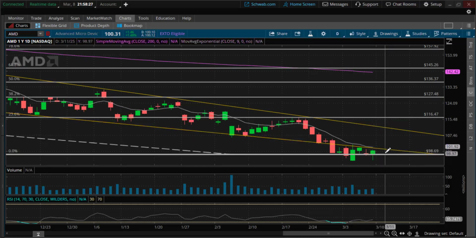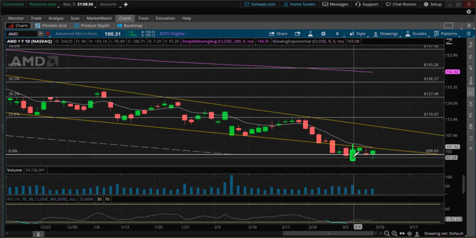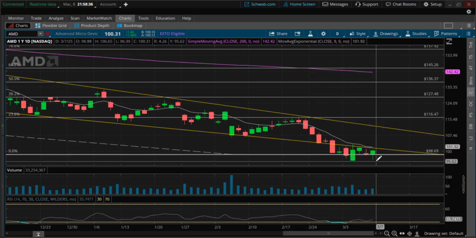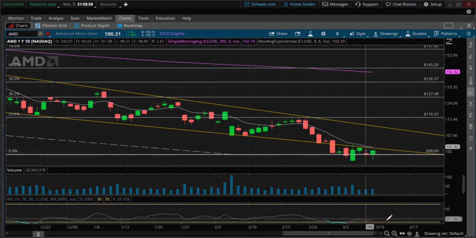Now, support wise, we are going to stick with our lower trend line, our lower level of our fib, which is that 98.6. Below that, we're just going to bring in this low here, that 95.89. And you can see that Friday session, we almost went down to touch it. We're at 96.39. So that 95, 96 area of support is going to be a main support for us. And then below that, we're just going to go nice whole numbers, 90.85, working our way down. But it looks like we should be able to hold this for a little while, especially with the RSI in super oversold territory.